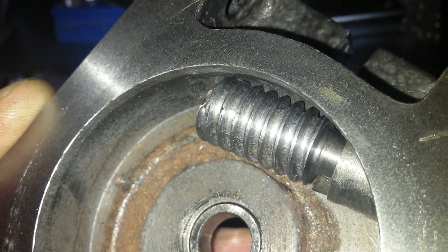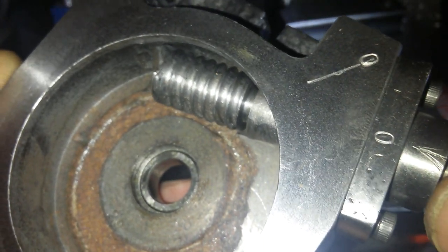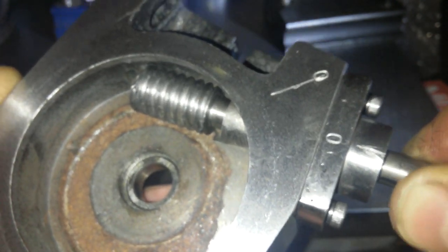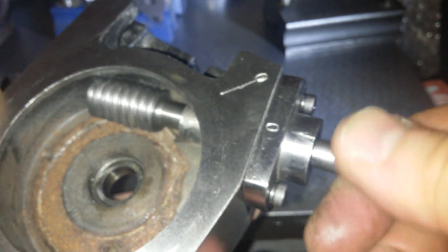So there's a burr, you see it, can't you, now? Yeah, there you go, right at the end. And I believe that's what it's been pulled into. It's pulled back as far as it can. So I need to make some kind of brass bush which fits in here to space it into the right position, because there's nothing to stop it from coming back. So that's either missing or omitted. And there should be enough space.